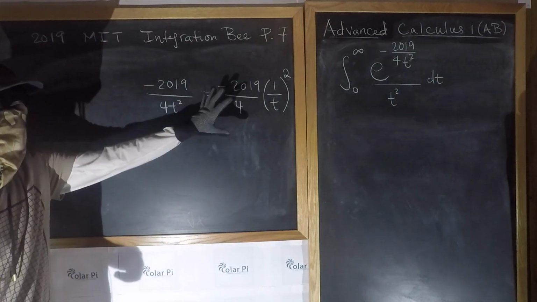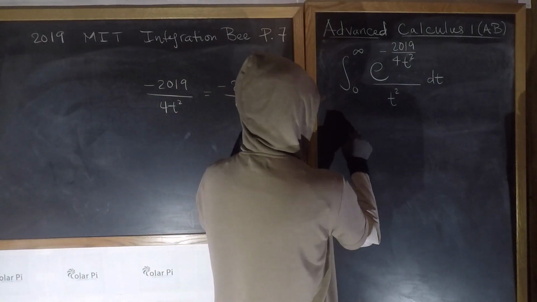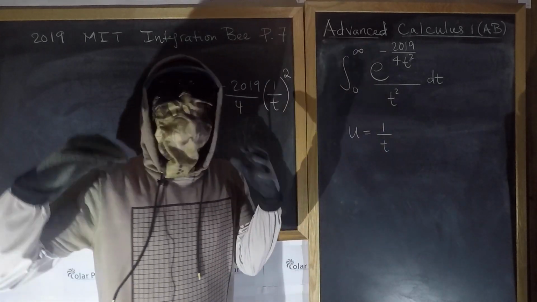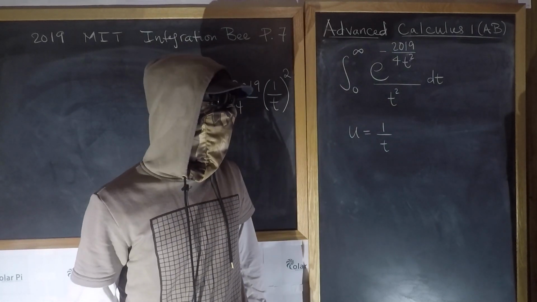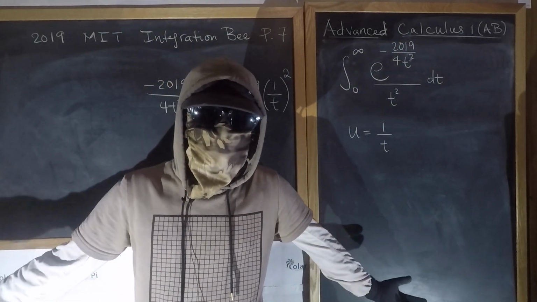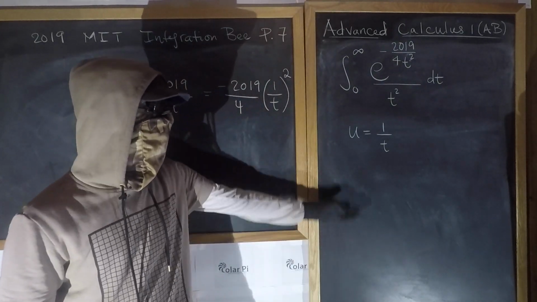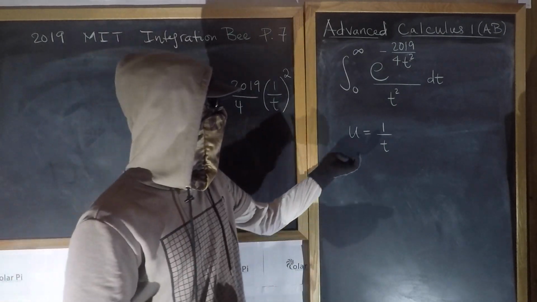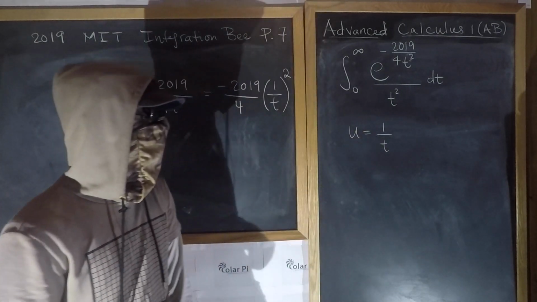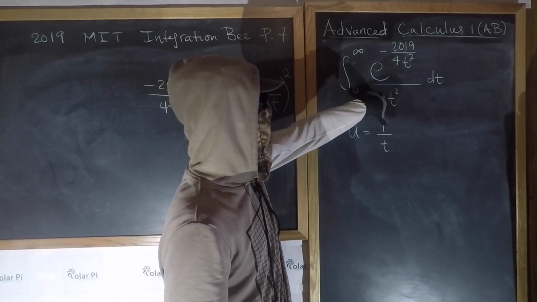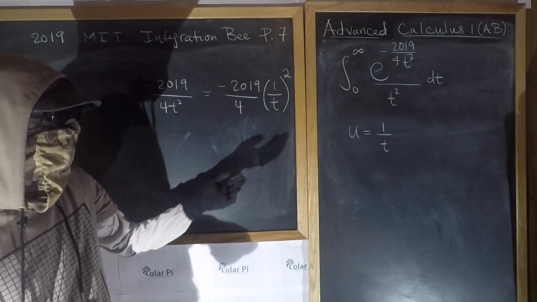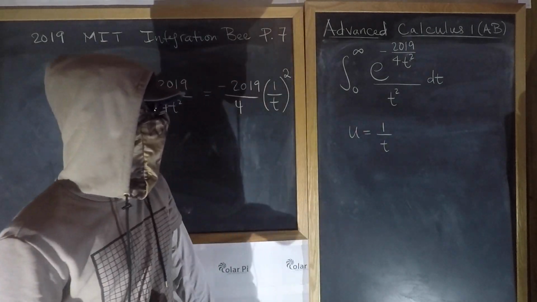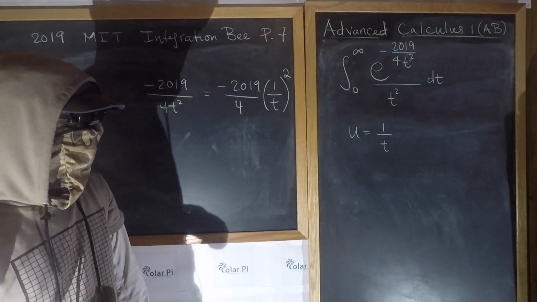Now, I wanted this because I'm going to make a u substitution to begin, and I'm going to let u equal 1 over t. I've said in many videos that I have videos teaching you how to pick u when you're doing u substitution, so you should watch those and understand why this is a good choice of u. It's a good choice because of this t squared in the denominator. As you'll see shortly, it's going to work out nicely if you choose u to be 1 over t.